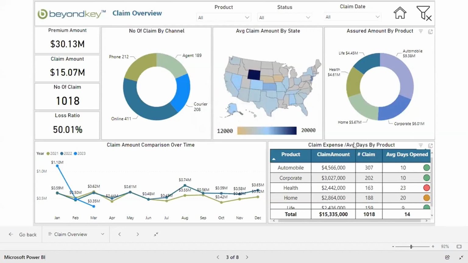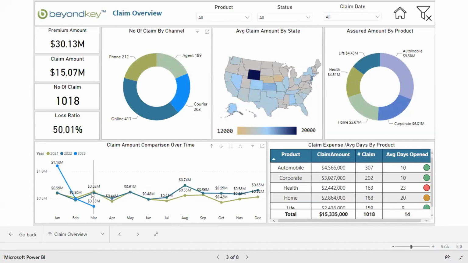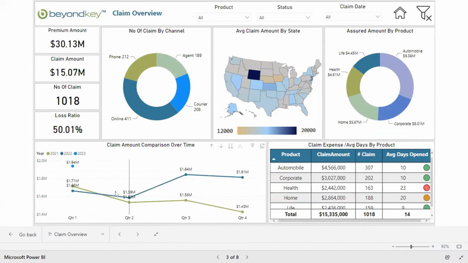It is interesting from a fraud detection perspective, as insurance companies lose billions of dollars to insurance fraud. These dashboards also have other interactive features. For example, if I want to see data for a particular channel, and I select online, the data will change accordingly. Also, the user will have the ability to drill down this data. Like if I drill down, now we are able to see details quarter-wise. It can be drilled down to months and to weeks as well.